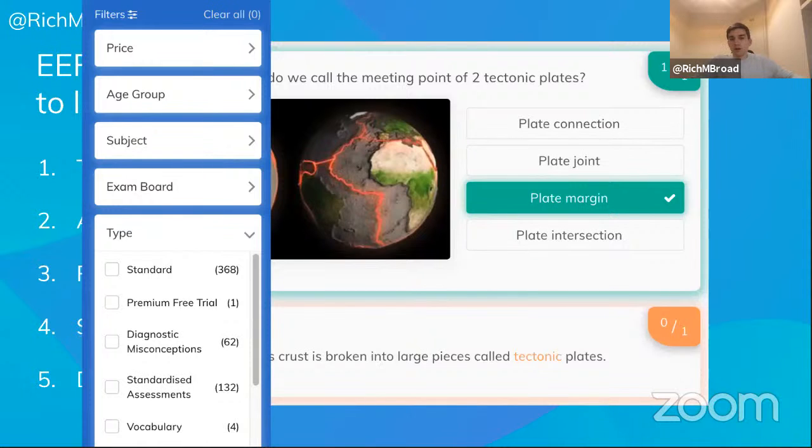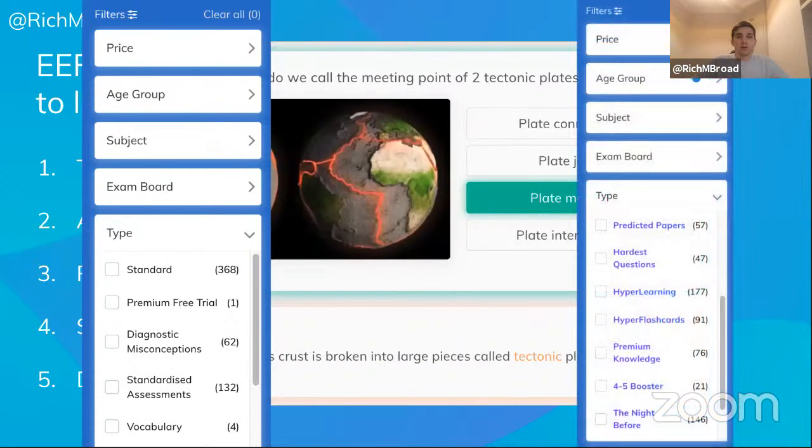Now, again, if you are working in a school that has access to premium, again, you will have access to a greater range of courses as well. So there's just a few up here, but there's lots and lots of courses there available for you. And we recommend using a mix of all the courses that are available for you, whether you're a free or a premium user.